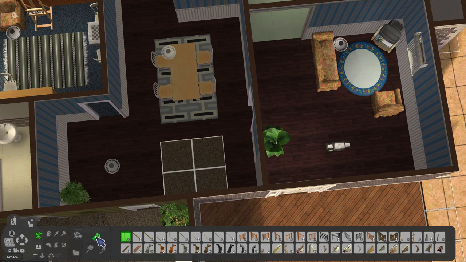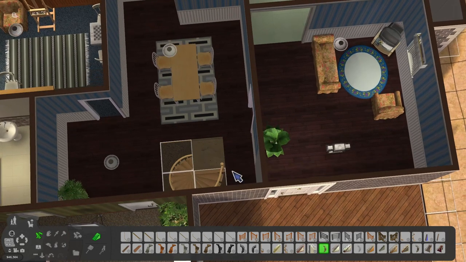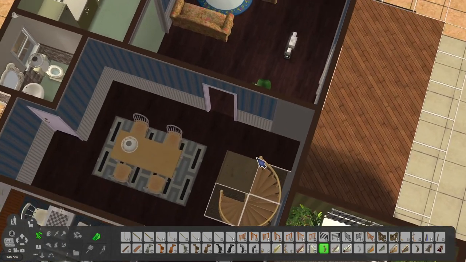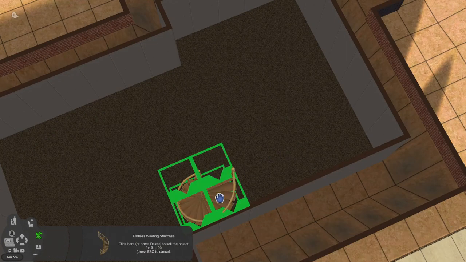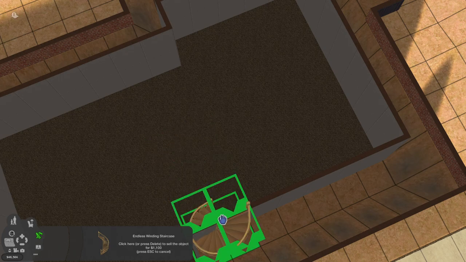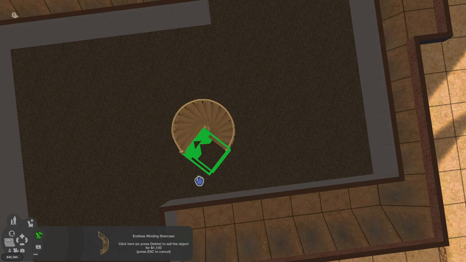I try to avoid using them because you can also have routing issues with them, especially when you have dogs and stuff. I don't know if I want the top of the stairs right here. I might want them here. Like, I might want to rotate this. I don't know how I feel about that. Oh, I can't do it that way, because then it comes down against this wall. Let's rotate it this way and see what happens.